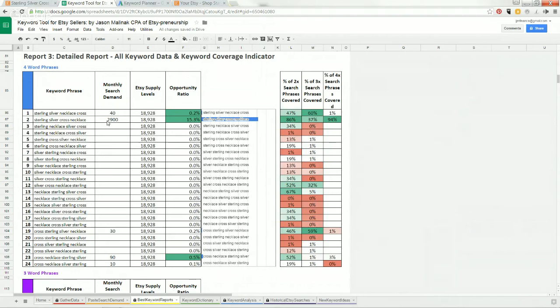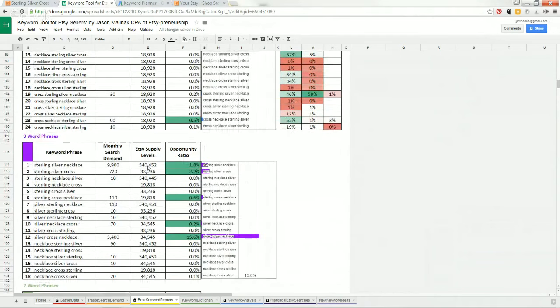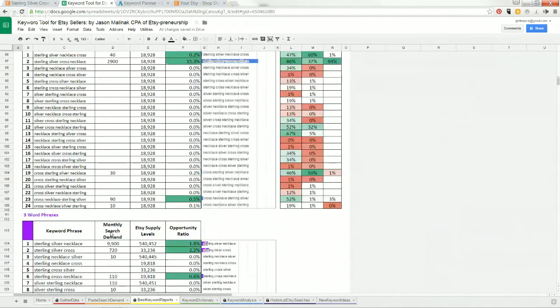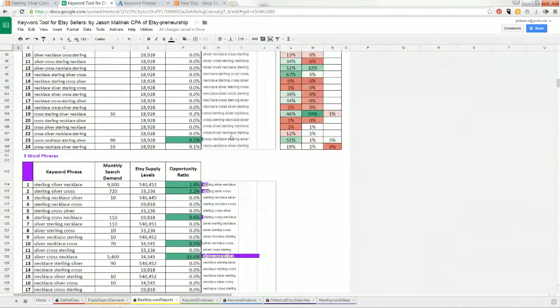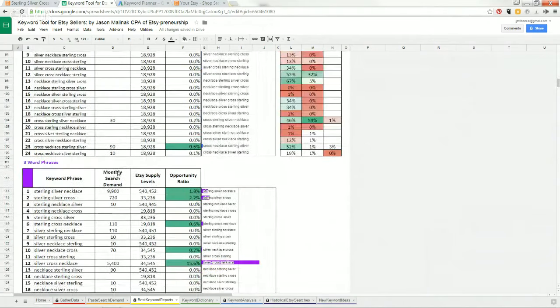So you can see you got 2,900 searches out of all of these others that just have 40, 30, 90, and 10. You've got the bulk of the 4-word phrases. You've got 37% of all these phrases. Here's all the search demand. With that one 4-word phrase, you've already captured 37% of the 3-word phrases, and you've captured a whopping 86% of all the search demand that's happening in the 2-word phrases.